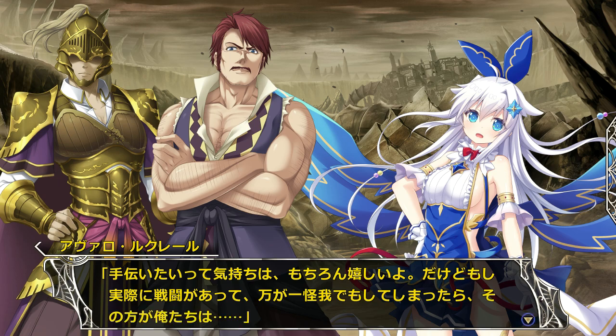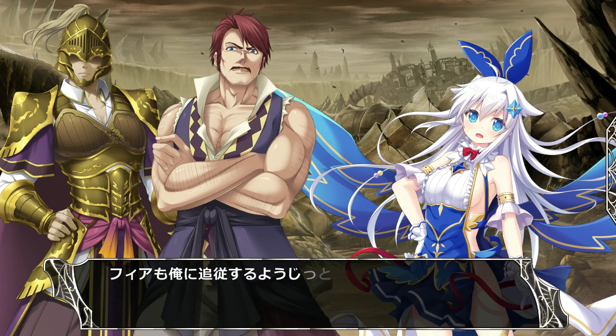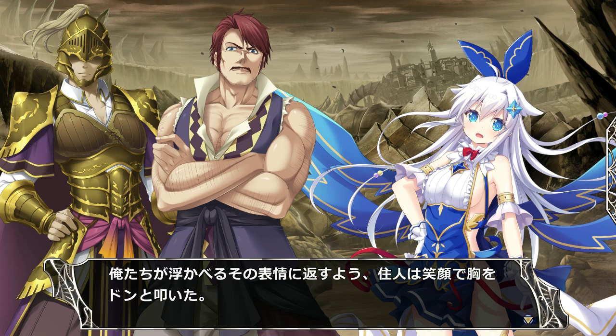Okay, we get that you want to help, and we're glad, but if in reality a battle does occur, worst case scenario, you guys could get hurt, and we would be. And Fia's on our side in this, looking at him for, you know, basically that. We're worried about the residents, you know? So, in response to the expressions we give to them, the residents give us this smile, and this guy in particular gives his chest a good thump.